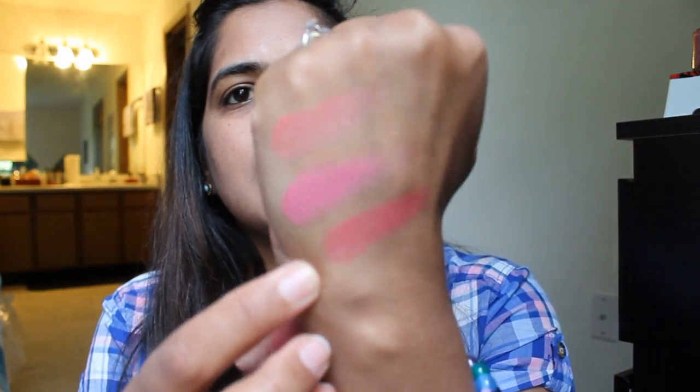And the third is Berry Shimmer. I usually don't find Berry Shimmer in stores. Wherever I go, I only find Heather Silk, Mellow Wine, Pearlescent Pink, and I've never seen Berry Shimmer. I came to know about this blush watching some videos about Wet n Wild cosmetics on YouTube, and the swatches of Berry Shimmer intrigued me, and I'm really happy I picked this up. It's a bright color, and it's this one right here.